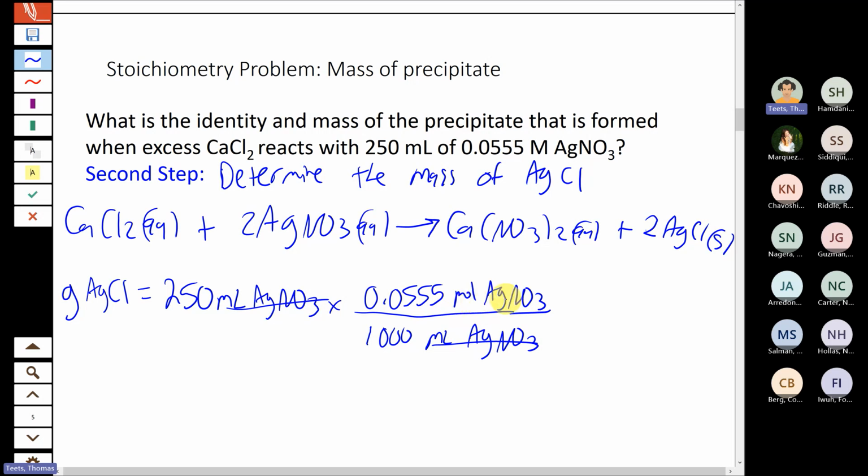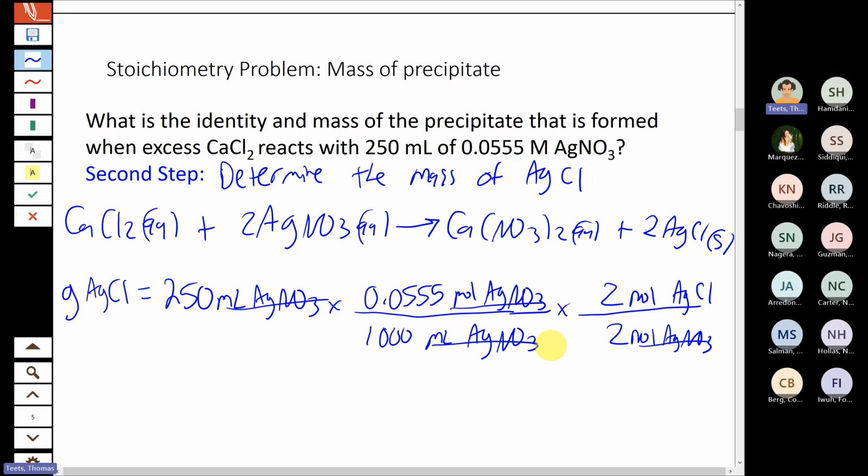Now that we have moles of one of our reactants, anything else we do with stoichiometry can follow exactly like what we've learned back in chapter 5. So we want to calculate the amount of silver chloride that forms. We can now use mole ratios to do that. We want moles of silver nitrate to cancel. We want to calculate how many moles of AgCl would be formed. We look at the coefficients for those. They're both 2. 2 moles of AgCl forming for every 2 moles of AgNO3 that reacts. So that was a trivial conversion there.